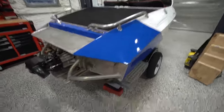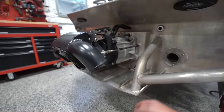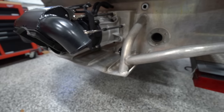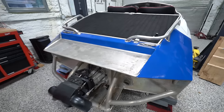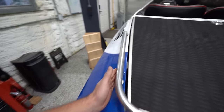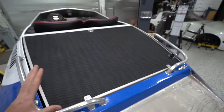So I do really like how they brace the skid plate for the jet drive. This thing is incredibly well protected with all the tubing tied in. It looks very durable. Looks like you could get real wild with this thing. It's got the transom tie down hooks. Overall, it seems to be a well-built hull, nothing I could find that didn't look good. There's a lot of welding on here, so it's all really good. It all looks very structurally sound.